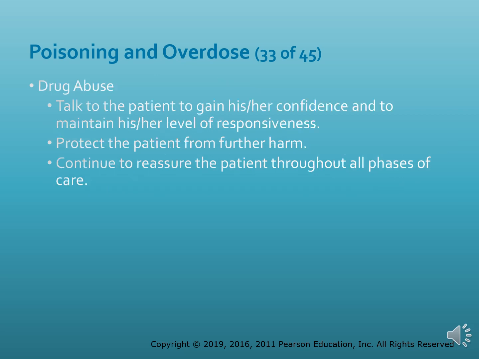With drug abuse, you also need to talk to that patient, gain their confidence in you, gain that respect, make sure that if you're talking to them that they can continue to have that level of responsiveness, protect the patient from any further harm, and continue to reassure that patient throughout all phases of care. Explain to them what you're doing and why you're doing it. But it's always a good thing to think about, why is it a good practice to contact your medical direction or your local poison control center for a suspected overdose?